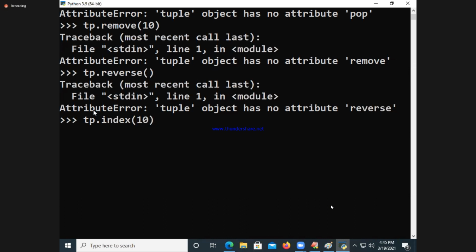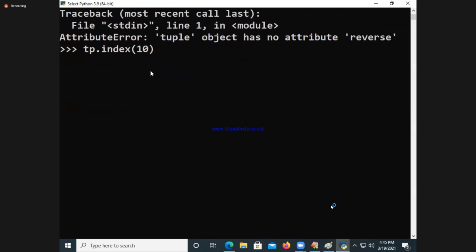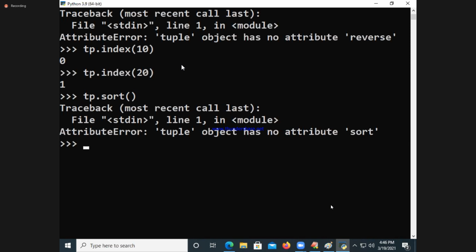Allowed, this is. It gives the index. Already you can decide the indexes, right? What is the index of 10? 0. Now I want to get the index, the index function is available. Index of 20, available. Are you getting me? Now you tell me TP dot sort. There or not there? Not there, because it is reflecting on that same TP. So error.